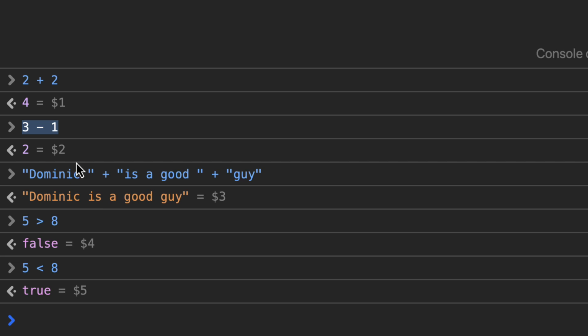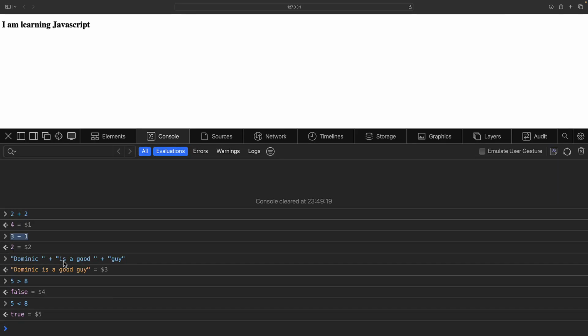In programming or coding in general, expressions can be used to drive your code upward or downwards. By that I mean, expressions can help you to do certain things in your code or to avoid doing certain things in your code. And they are used together with statements usually. And what is a statement? That is what we're going to talk about next. Now let's head back to our VS Code to look at what statements are.